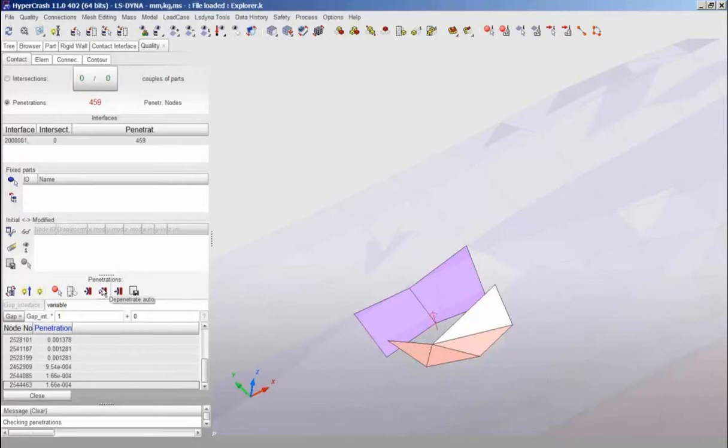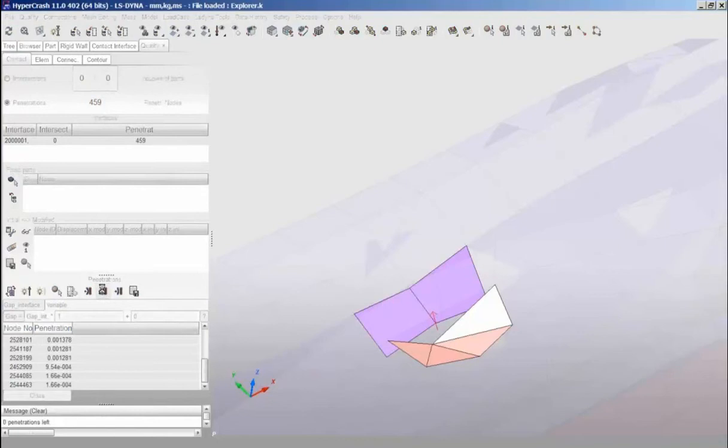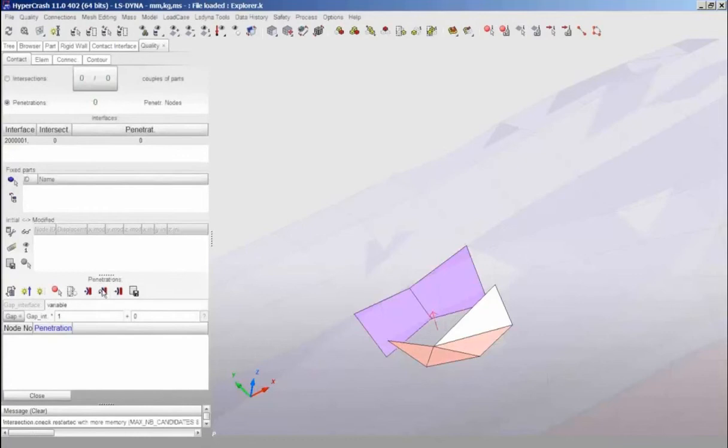So if we repair one penetration, of course we can get another penetration, but this automatic penetration fix will work recursively. That means it will work with different gaps. It will change the gaps, and it will repair all these penetrations one after the other until all penetrations are gone.